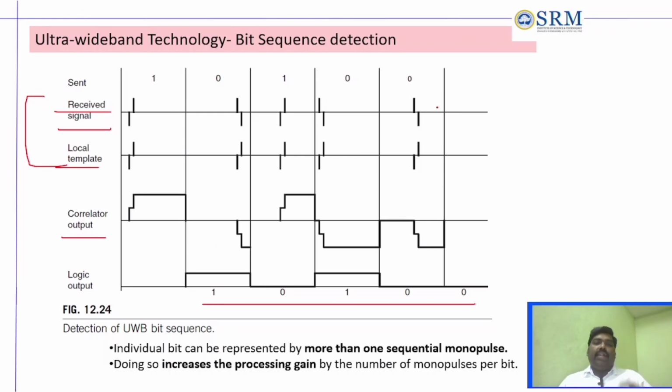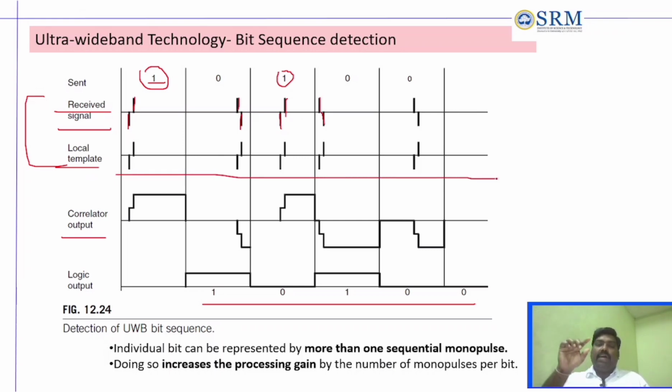Now you can see here, I already said that in the transmitting side, zeros and ones, that is a train of pulses, will be transmitted, but there will be some difference in identifying zeros and ones. You can see here the one, right? The one is represented by one negative line followed by a positive line, right? Whereas zero is represented by one positive line followed by a negative line. And you can see the local template has the same template where it will have a training sequence.